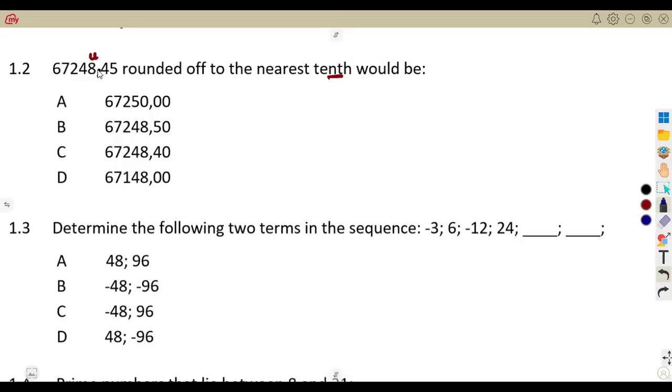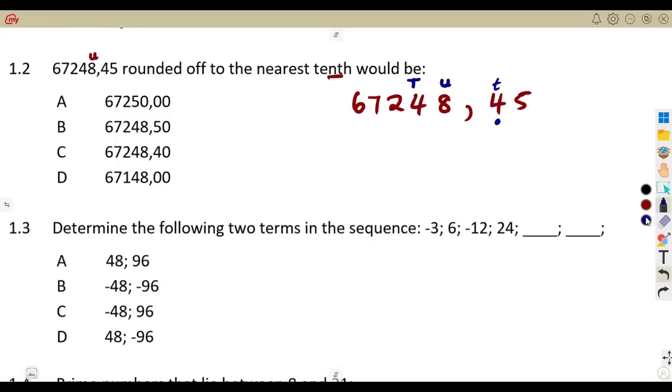Then after the comma, as we can see, let me rewrite this number here so that you can properly see. This is 6, 7, 2, 4, 8. There is a comma there, then we've got 4, 5 like this. So we have got the units. When you're referring to the tenth, this is after the unit, after this comma. That is where we have got the tenth. There is also tens, which is written with a capital letter T, and then the smaller one, which is the tenth. So this is the one that we are referring to.